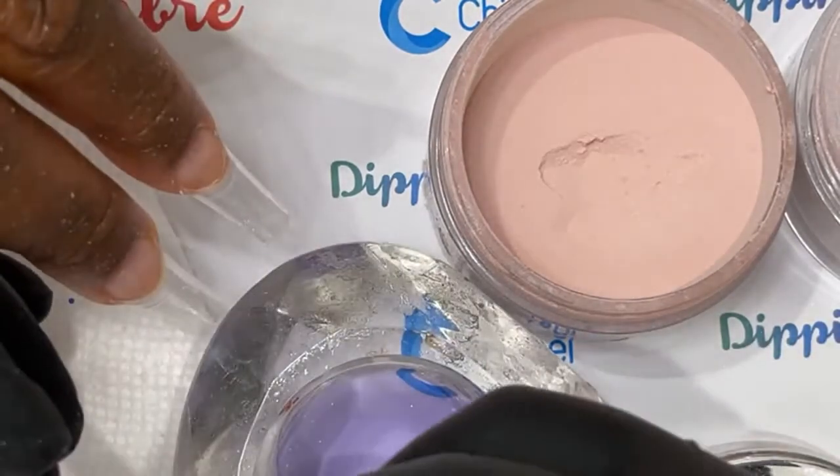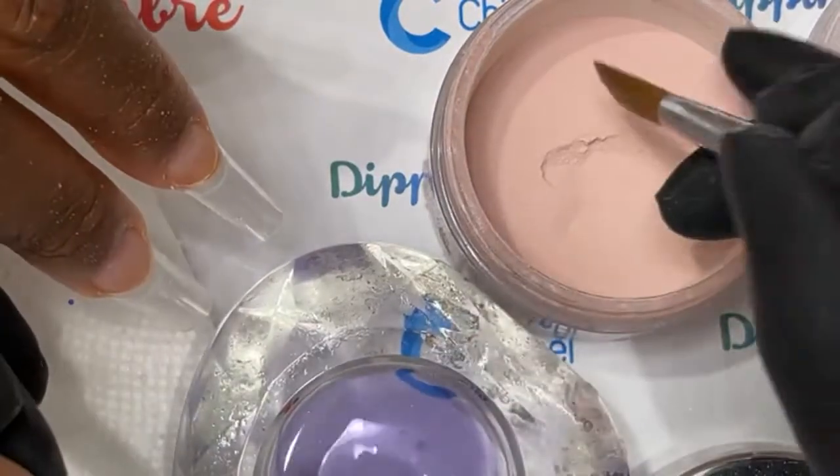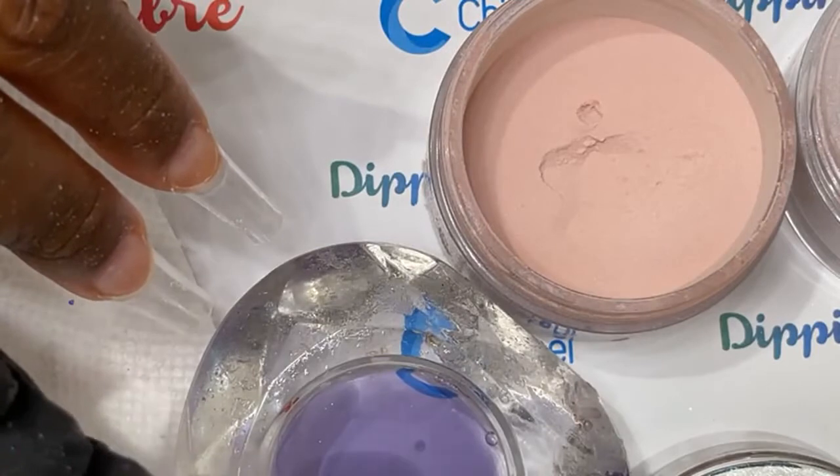I'm not gonna put the glitter in yet. I'm gonna put that in last because I don't want to contaminate my powder. Got a little missing spot up here, so I'm gonna put a little more powder here. Just leave that out.